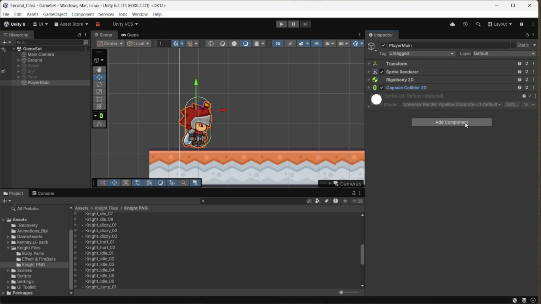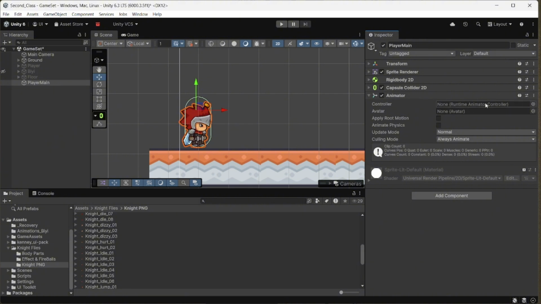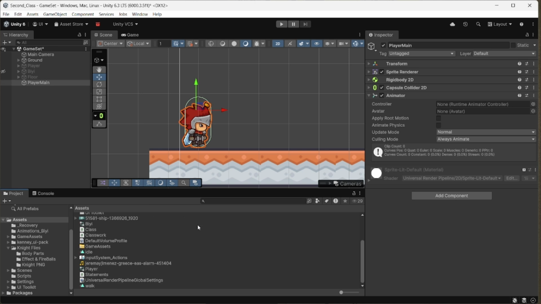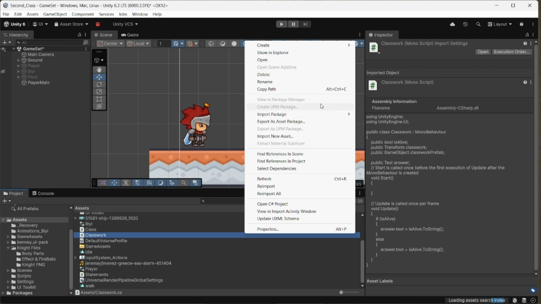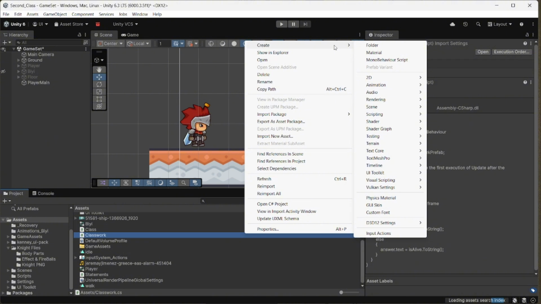The next thing we're going to add will be the character animator. So I'm going to click on add and I'm going to do this animator, and we're going to add an animator. Now we have animator added, which is a component, but it needs an animator controller, a runtime animator controller. So what you would do is come here. I have a lot created already, but just for this video, I'm just going to right click. I might not be organized in this project, but I urge you to always stay organized so you can easily find your files and make adjustments as quickly as possible.